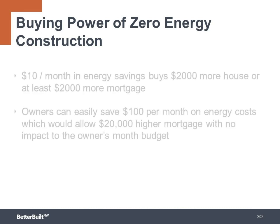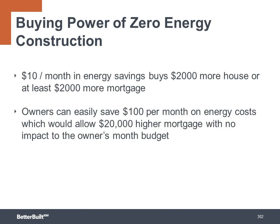Let's look at some numbers to see how this could work. A $10 per month in energy savings can buy $2,000 more house, or at least $2,000 more mortgage. So owners can easily save $100 per month on energy costs, which would allow a $20,000 higher mortgage, with no impact to the owner's monthly budget.